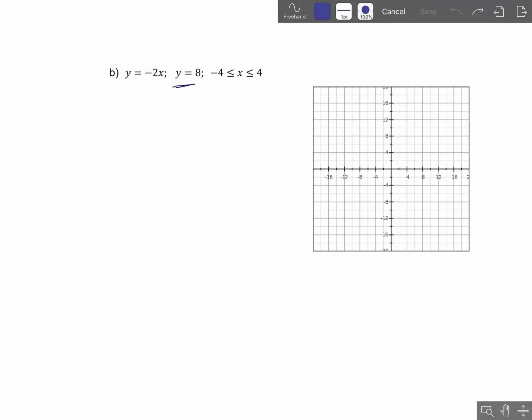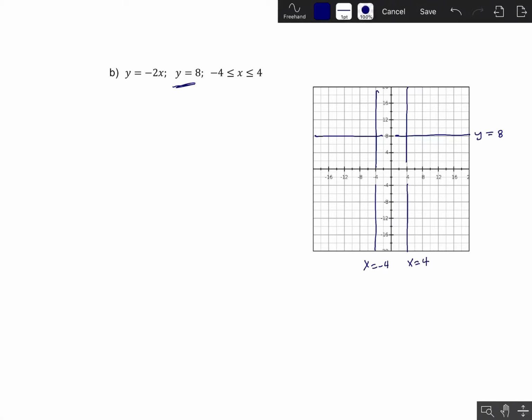So we'll start with y equals 8 because that's nice and easy to graph. That's just going to be the horizontal line up here at y equals 8. And if it helps, you can also graph these side curves here. So the boundary for x would be x equals -4. That's the vertical line at x equals -4. And then the other x boundary will be here at +4. So we can also graph x equals +4.